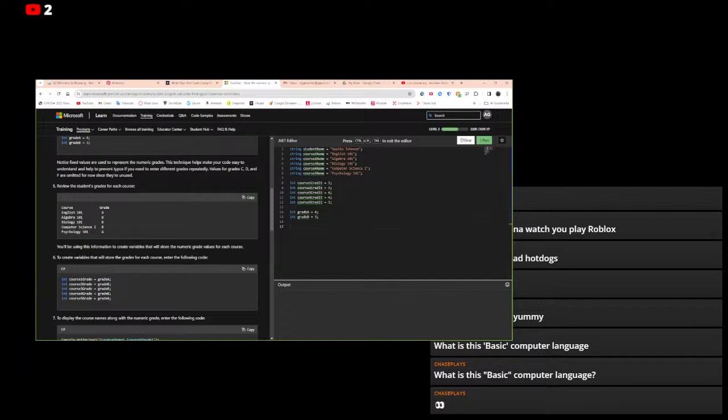Now we need to create new integers. And now we're defining what their grade was for each course.